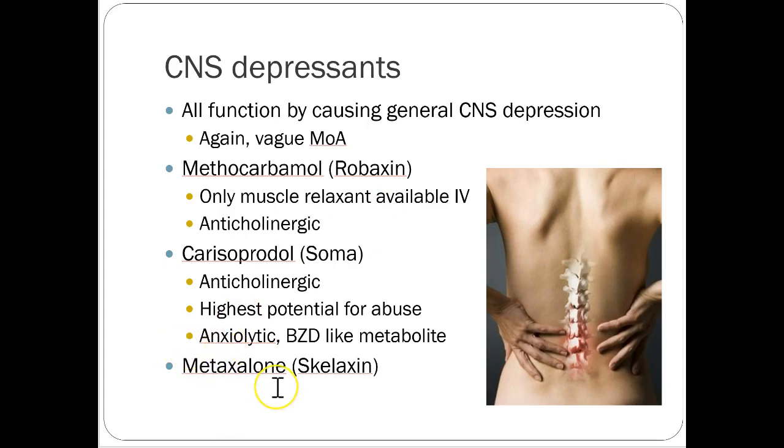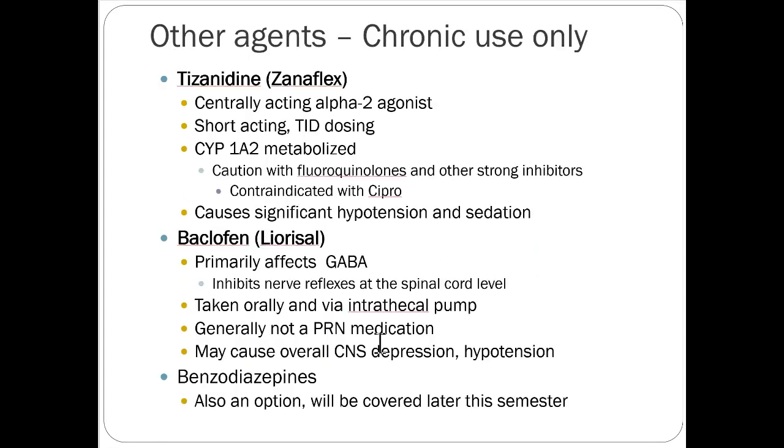Carisoprodol and metaxalone, you could use them. They're available. Soma has some benzodiazepine-like metabolites that occur, so it is a controlled substance. Benzodiazepines we haven't quite talked about yet, but we're going to get to those during psych and where they come into play. But they do have some muscle relaxant properties with that class of drug as well.